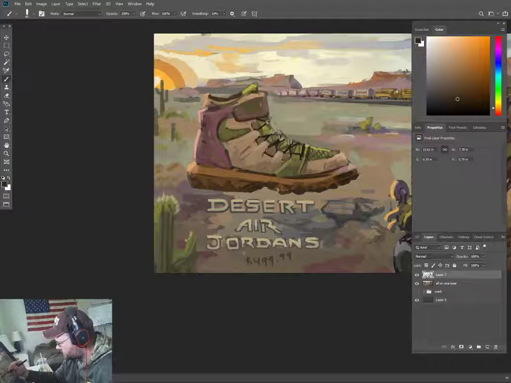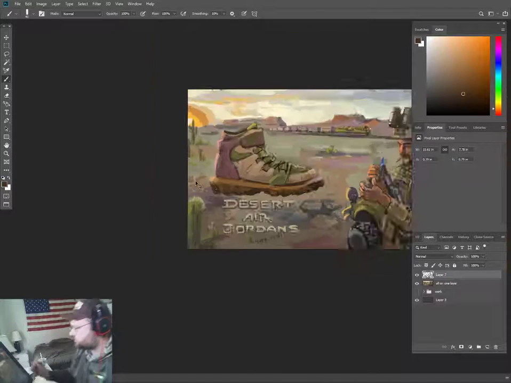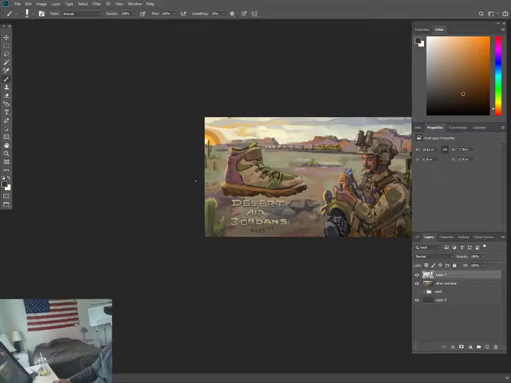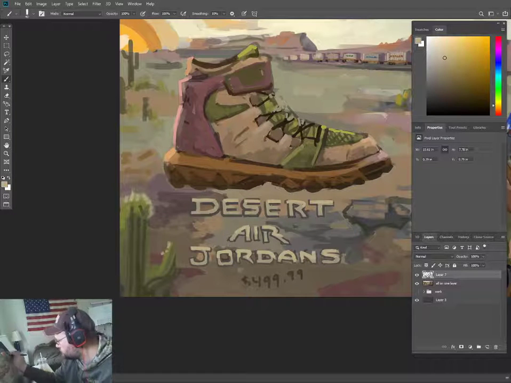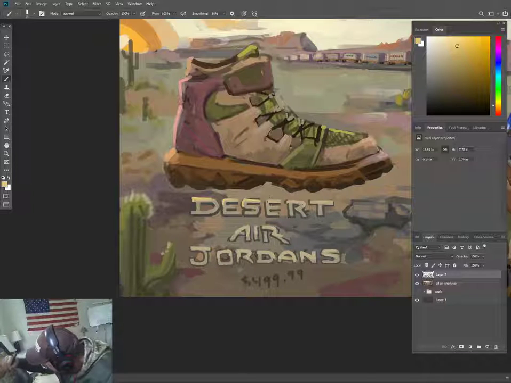It's universal. And think about calligraphy. Yeah, getting a real Western feel now. Digging it.